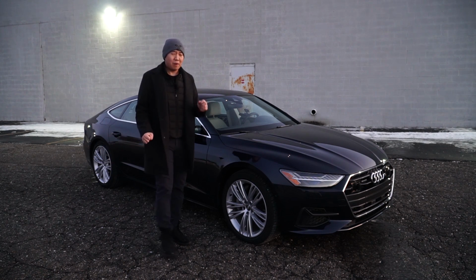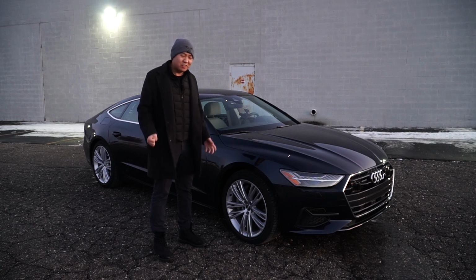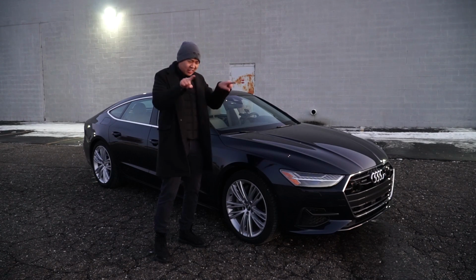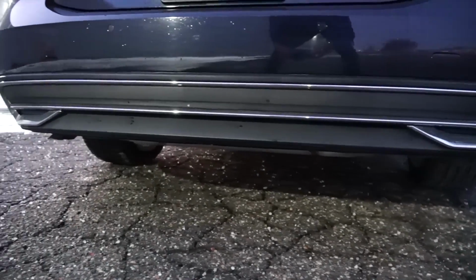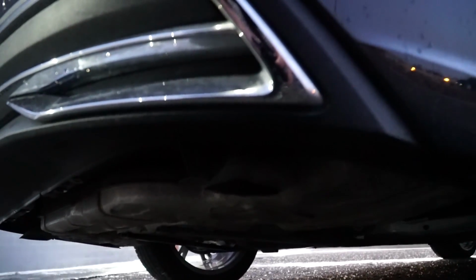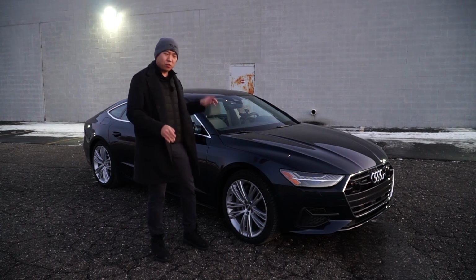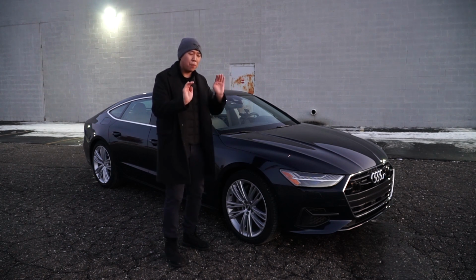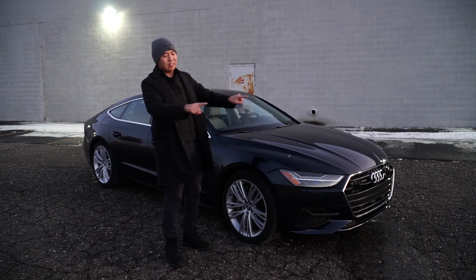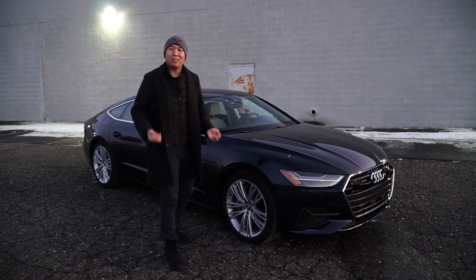The last thing that I hate about it, and honestly, I could only really come up with two major things: the fake exhaust tips are irritating. It's got these little rear fascia things on it. It's a trim piece, and it's not as bad as the SQ5, which is trying to pretend to be an exhaust tip, or the S6 and S7, I think in Europe. It's just an oval filled in with plastic, and the exhaust tip goes below. Same thing with this one. The exhaust never actually goes through the bumper. It just goes right down, downturned tips below the bumper. And they did kind of a little styling cue. Maybe they're gradually easing us away from expecting to see an exhaust tip in the back.